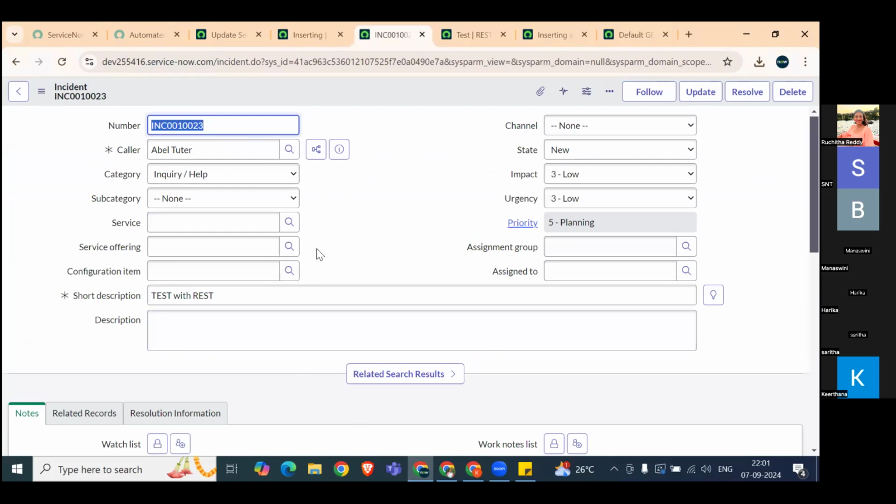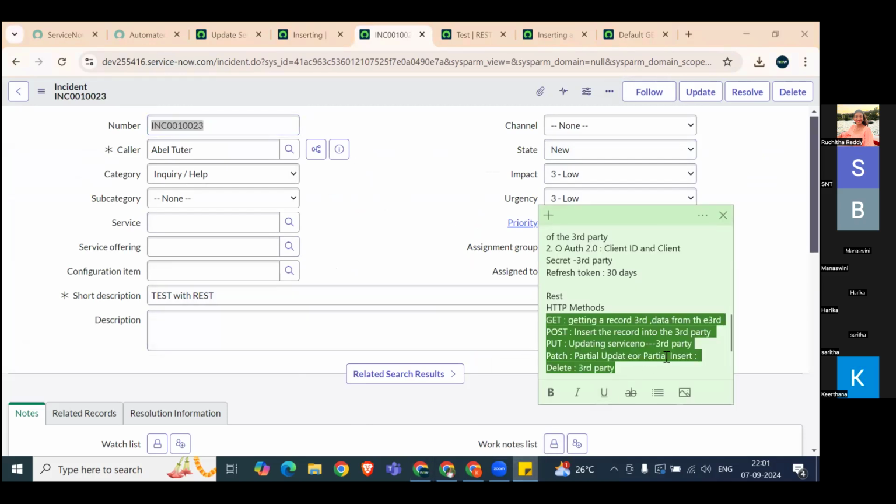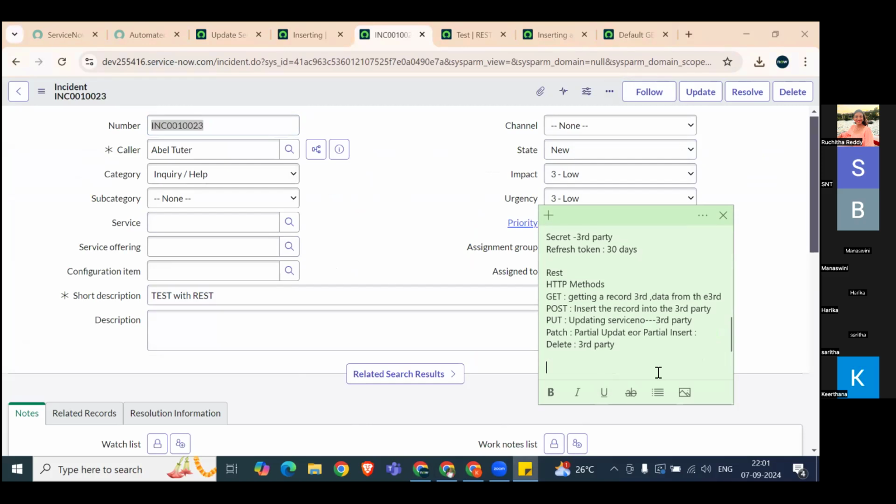In order to do such things, we have a common field for both records, which we call the correlation ID.